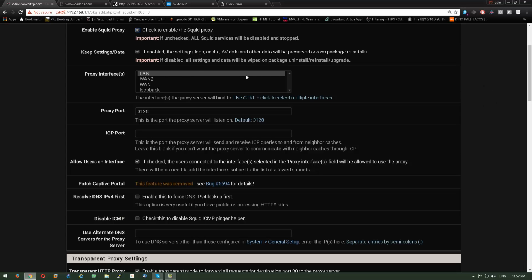So all the connections that come from my LAN will be proxied, and in conjunction with SquidGuard, it will be blocking whatever I tell SquidGuard to block, like Facebook or trackers or spyware or violence or whatever. I'm telling the proxy what has to be blocked, and in which port it needs to be listening. In most cases, people will go to the browser and say, "Hey, I'm using a proxy, and I'm using the port 3128."